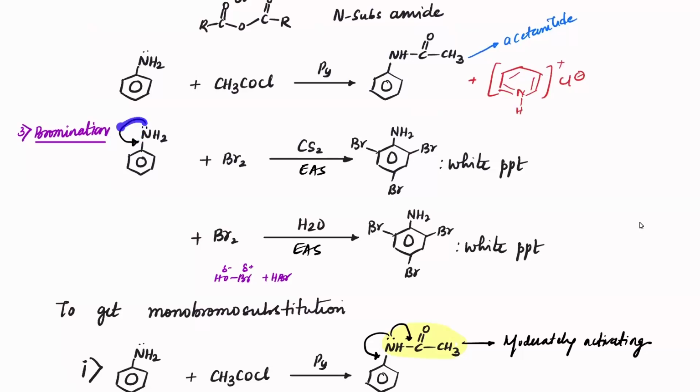Next, bromination. When aniline reacts with bromine, whether in a non-polar solvent or a polar solvent, here the concentration of bromine with a plus charge is hardly available, but here a rich plus charge of bromine is available. Even for such a small concentration or such a high concentration, in both cases you will notice that bromination happens very rigorously, and you will see 2,4,6-tribromoaniline formation, which appears as a white precipitate.